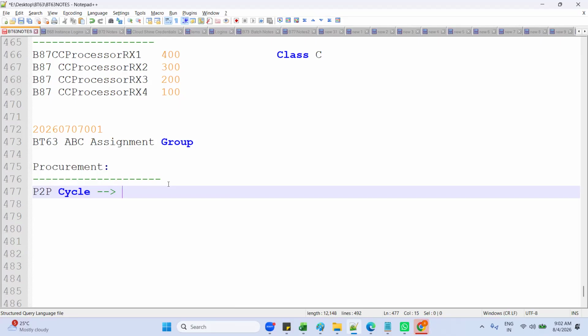The purpose of this procure to pay cycle is that whenever you require any goods or services from suppliers, we need to follow this cycle.